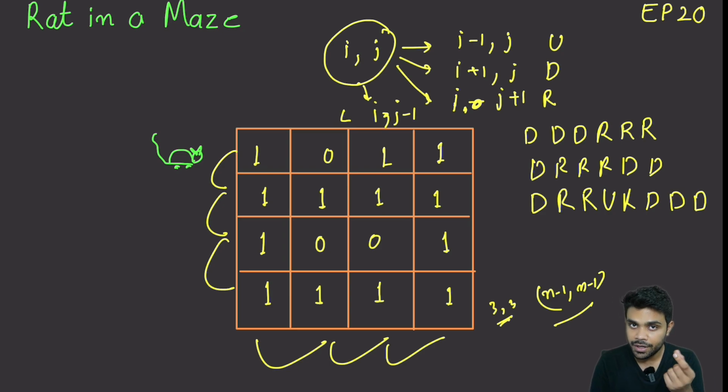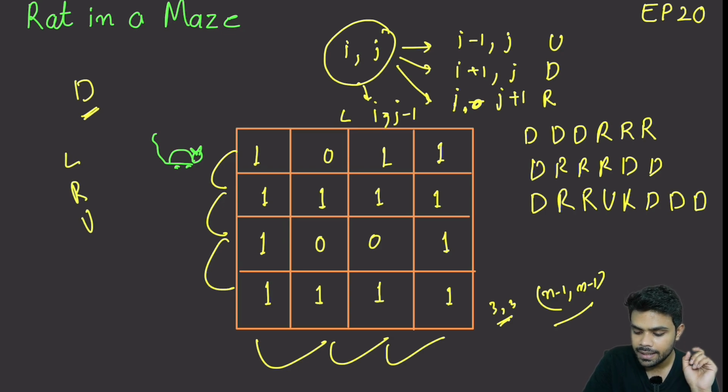So basically from a particular cell, I have 4 places to go: up, down, left and right. These are the 4 possible places. Now, which character out of these 4 characters is least lexicographically? I think D, right? D is least lexicographically. So first of all, I will go to the downward direction because I want to generate a path which is the smallest lexicographically. First, I want to generate the path which is lexicographically smallest. So D should appear in that instead of L and R and U.